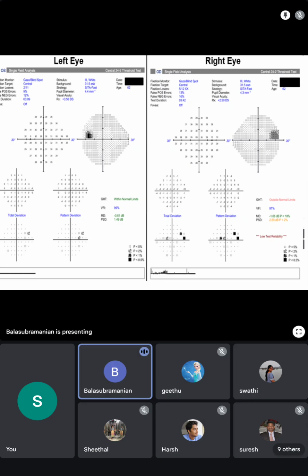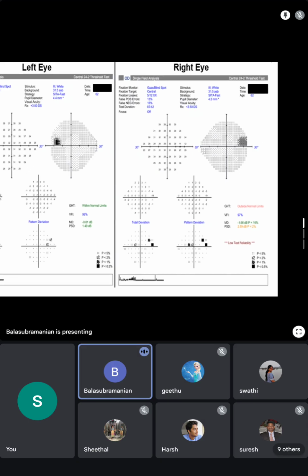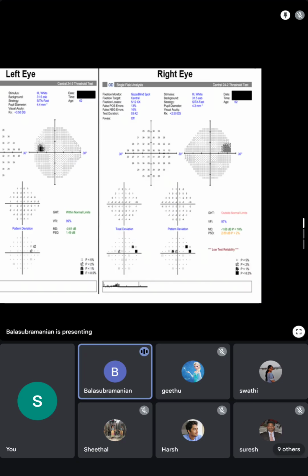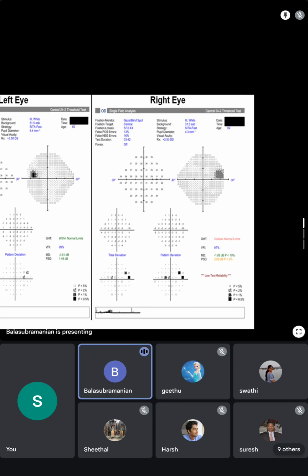You have to look into the numerical data. There is only a small change in number. It is not a dark solid square. So it's not an alarming one. This one or two is okay. Come to the right side.